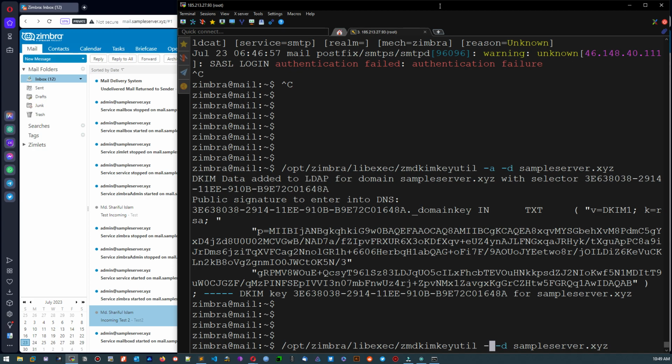So now we want to check the DKIM record also. About checking the DKIM record, there is an interesting fact. To check the DKIM record, it's not like the A record or the PTR record that you just put the IP address or the host name and you find the record. To find the DKIM record, you need the selector.